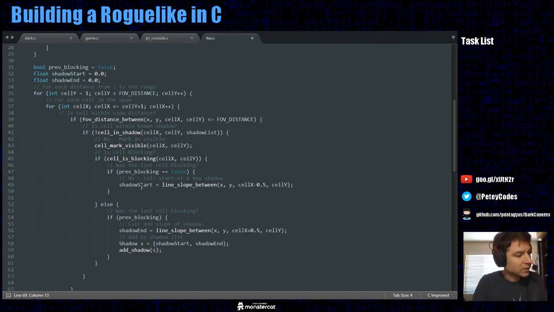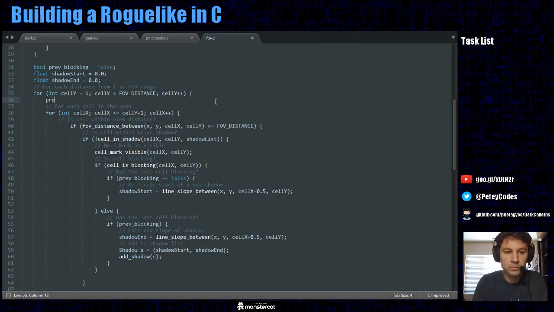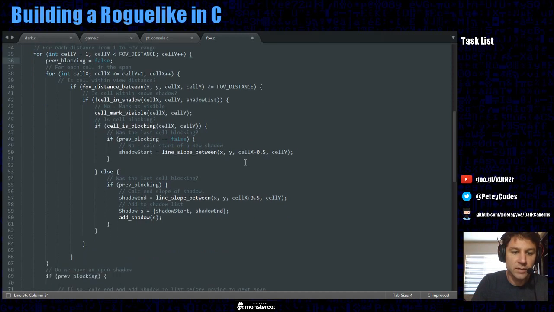Do I have a note in here to... That would be one of the first things that we do here, is initialize previous blocking to false at the start of our span.